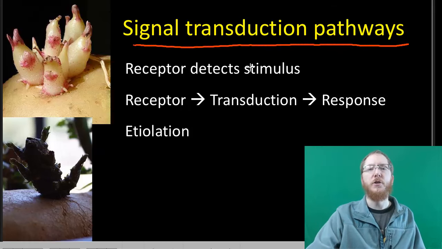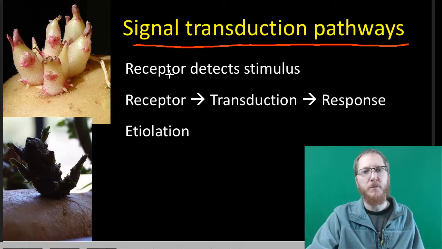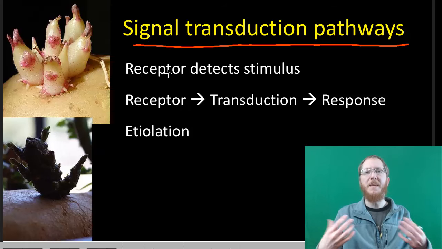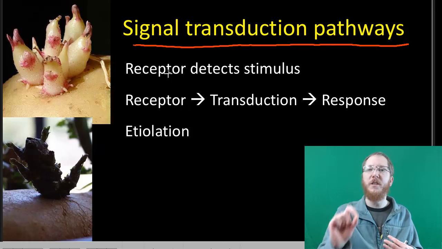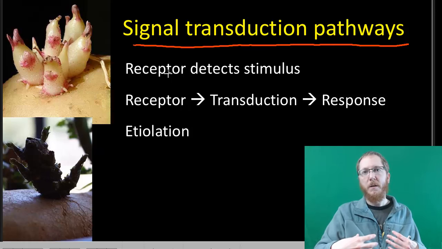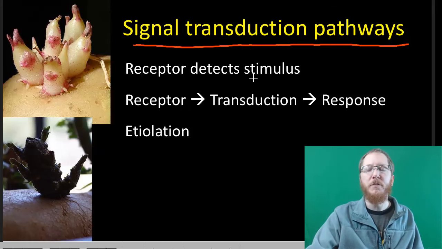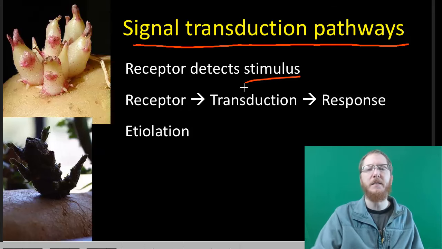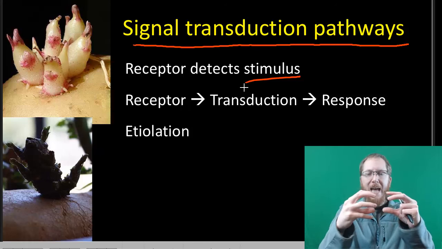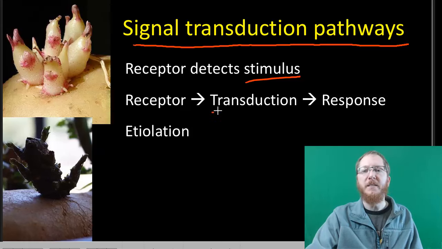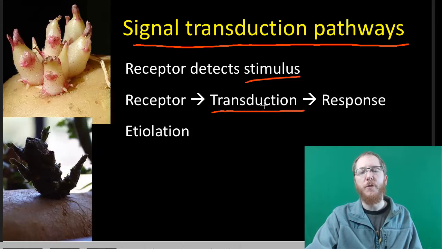So signal transduction is how we are going to receive a stimulus. So there's going to be a receptor usually on the cell membrane, although some can be inside the cell, so long as the stimulus can make it through the cell membrane. Some things that are small and nonpolar can. And so this receptor is going to be bound by the stimulus. It's going to detect it. It's going to be triggered. Usually they'll attach. And then once the receptor gets triggered, it causes a series of changes afterwards called transduction.